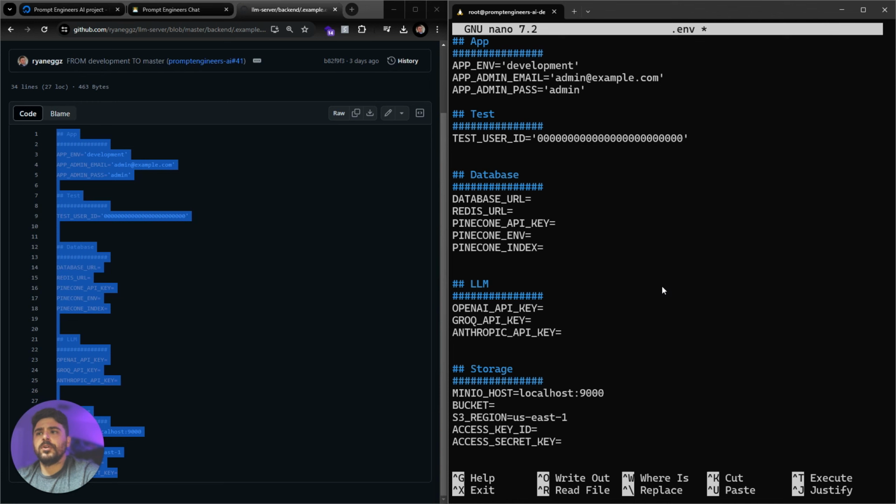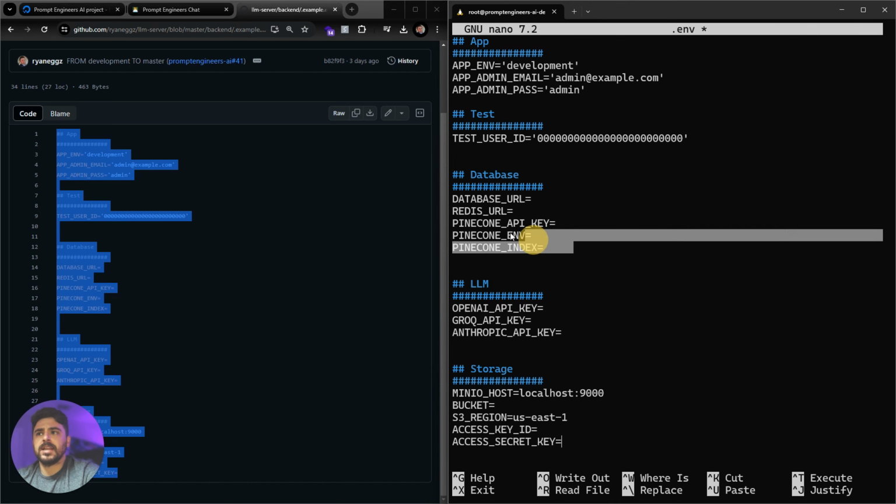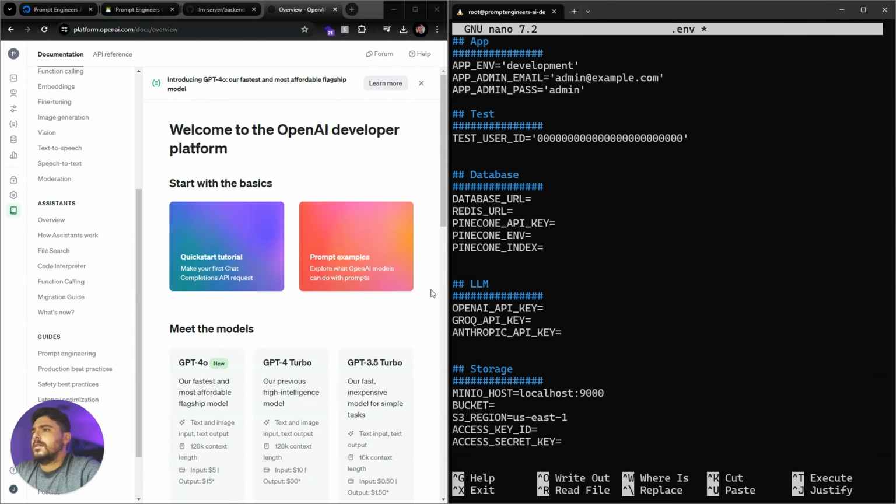So there are a few environment variables in here, but you actually don't need to set any of them except for the LLM providers. We're not going to be going through and setting up the vector databases quite yet, but if you would like, you would just need to add your API keys here. And also, you don't even need the database URL because we're using SQLite, but if you did want to use something like MySQL or Postgres, you would configure that here for your database URL. We're only going to set the OpenAI key for this, but if you would like to use Groq or Anthropic, you would set those here.